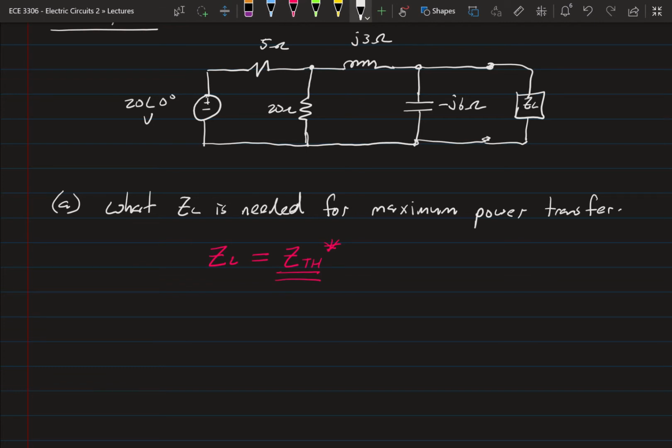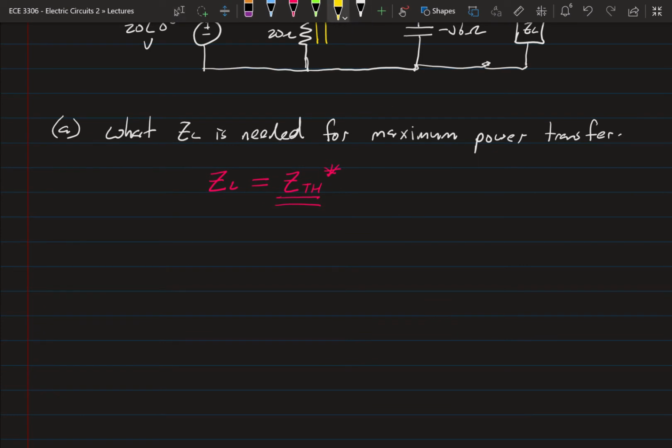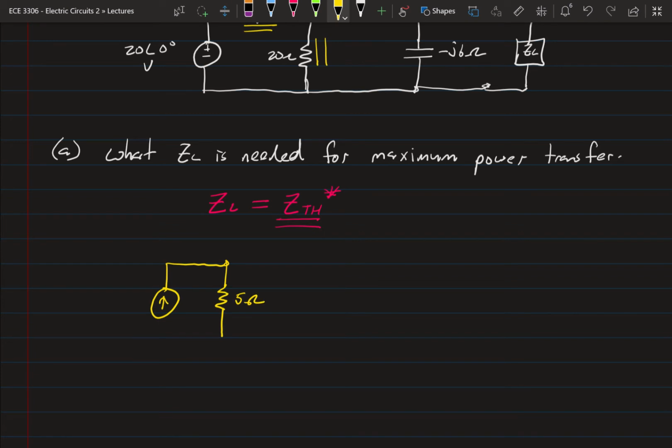So let's go ahead and do that. So we see here in our circuit diagram, we've got a 5 ohm resistor, and then we've got this 20 ohm resistor shunting to ground. And so we need to combine these first. So we first need to convert it to our Norton equivalent circuit. So we're going to come up with something that looks kind of like this. We need to create our Norton current source, and that'll be connected in parallel with the impedance, which is just 5 ohms. And then that will be connected to the rest of the circuit.